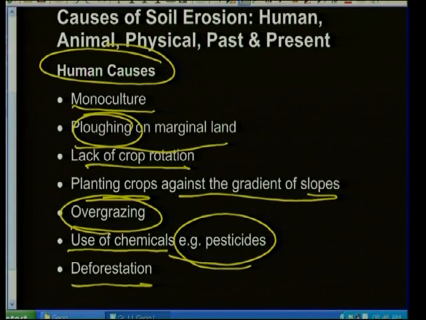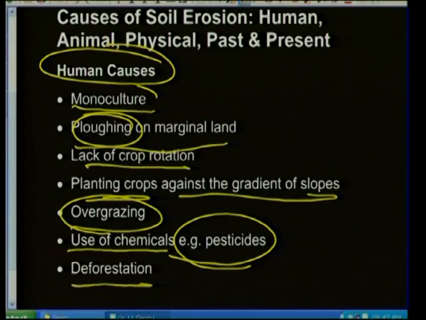And the last one that we will look at in terms of humans is deforestation, the large-scale removal of trees and plants over vast pieces of land. The moment trees or plants are removed from the soil, it loosens the soil and removes the binding potential of that soil. Deforestation accelerates the rate of soil erosion because it makes the soil much looser and therefore susceptible to a higher rate of erosion.